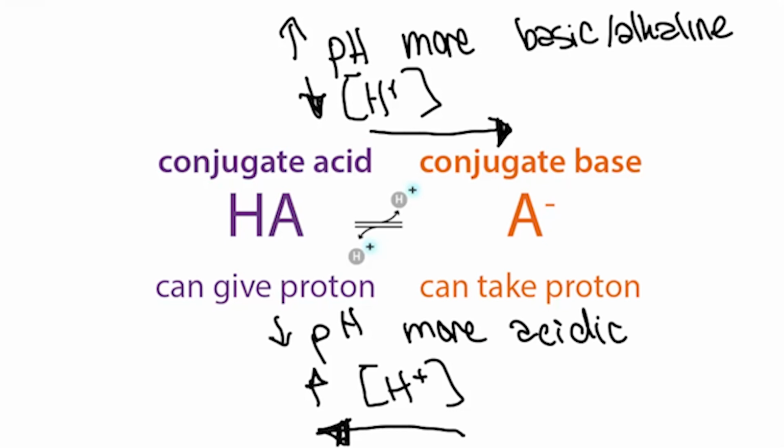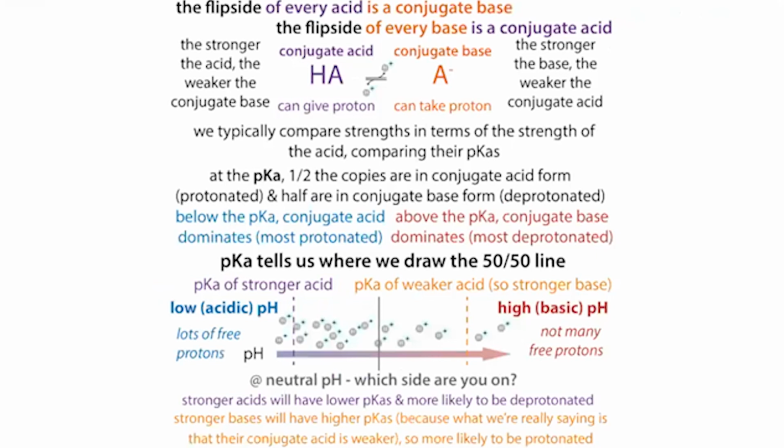That's going to be told to us by this pKa. So if we're above the pKa, if we're at a pH that's above the pKa of our acid, what this is going to mean is that there are fewer protons available than the acid would need in order to be half protonated. And so less than half of it is going to be protonated. We're going to have the conjugate base form predominate.